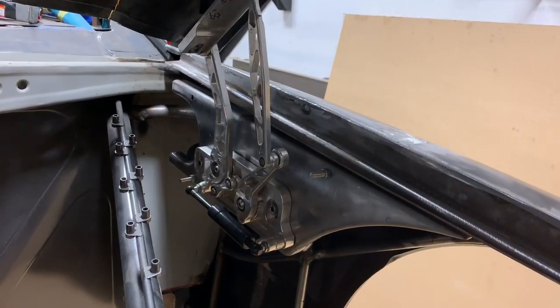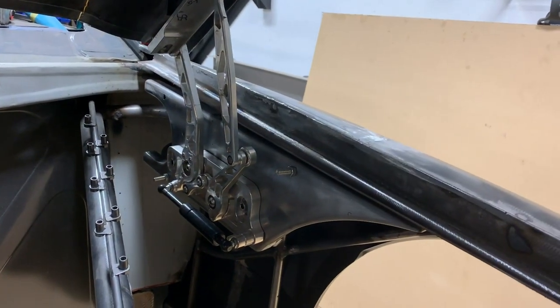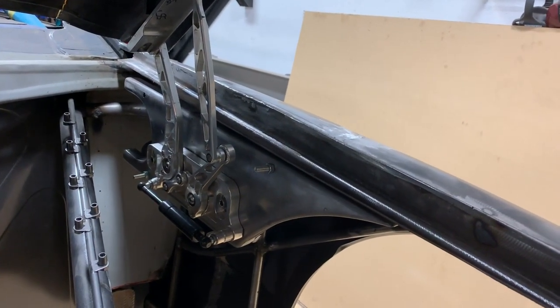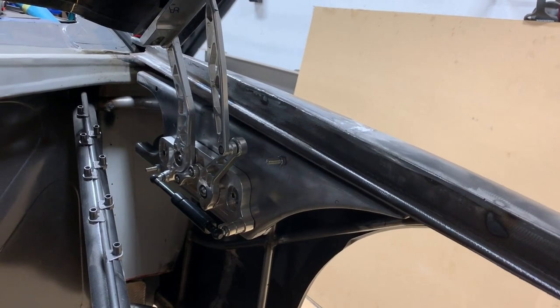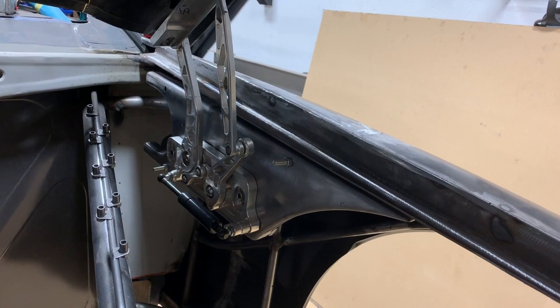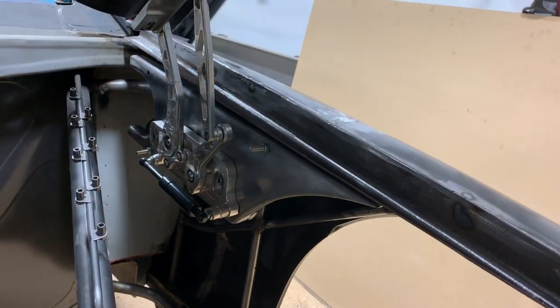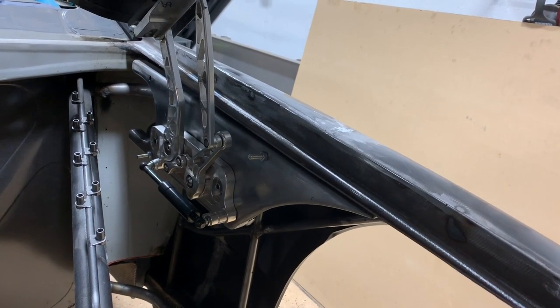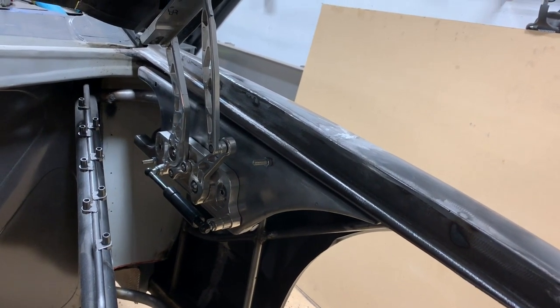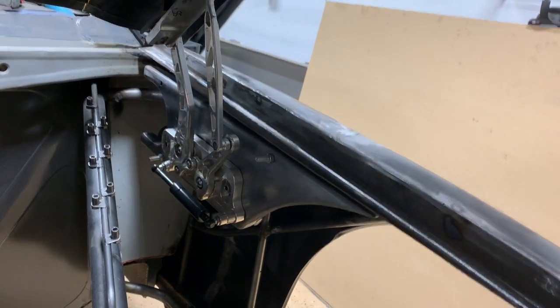Here you can see the gap toward the rear here that these initial pieces didn't follow the curve of the fender, so I'll make up for that with the billet pieces that I'm going to fabricate as soon as I'm able to. These raw bolts you see here, those won't be there. They'll be threaded blindly into the backside of the billet, so I'll just flush them. Rework this shape so that it flows with the front of the bottom.